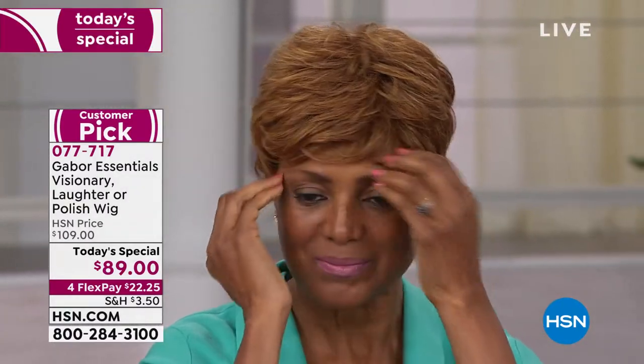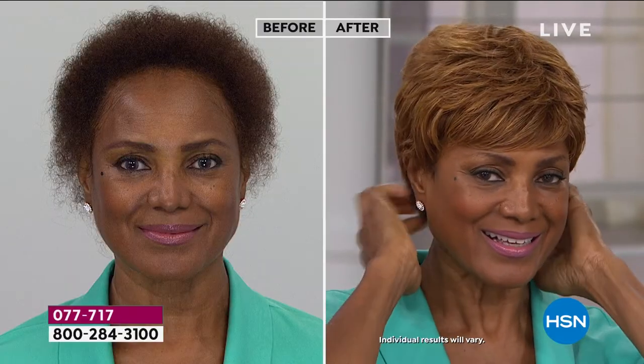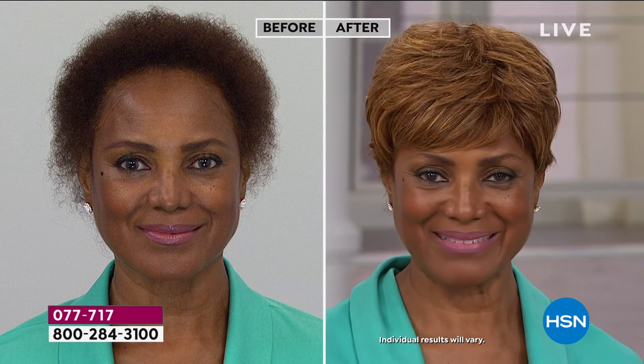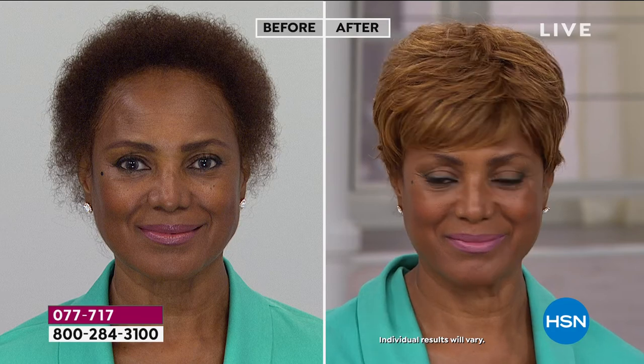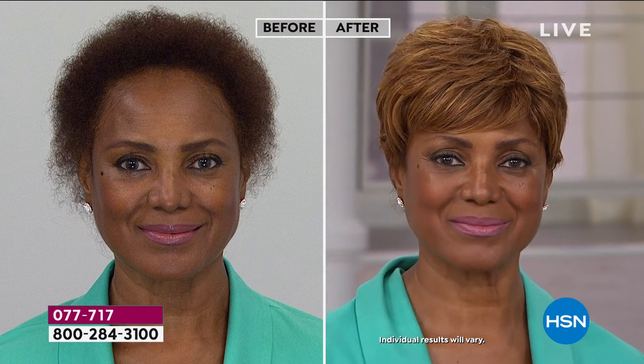Once it's on your head, at your temples there are two tabs — one on each side. When you put your finger on the tabs and they're even, that's how you know the wig is on straight. That's your little GPS navigation. This is the medium red, just styled a little different. This is the time to try a different color. Look at the before and the after — she didn't spend hours blowing out her hair; she slipped it on for instant, amazing style that will stay all day.